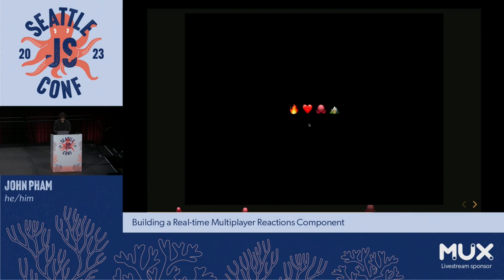Okay, now back to our application. It should work now, right? Clicking all these buttons should work. But the only thing that's changed from before to now is we've wrapped our application in Liveblocks. We still need to do the work of publishing and broadcasting all of our events and also subscribing to all of the events that get published. Let's work on that next.